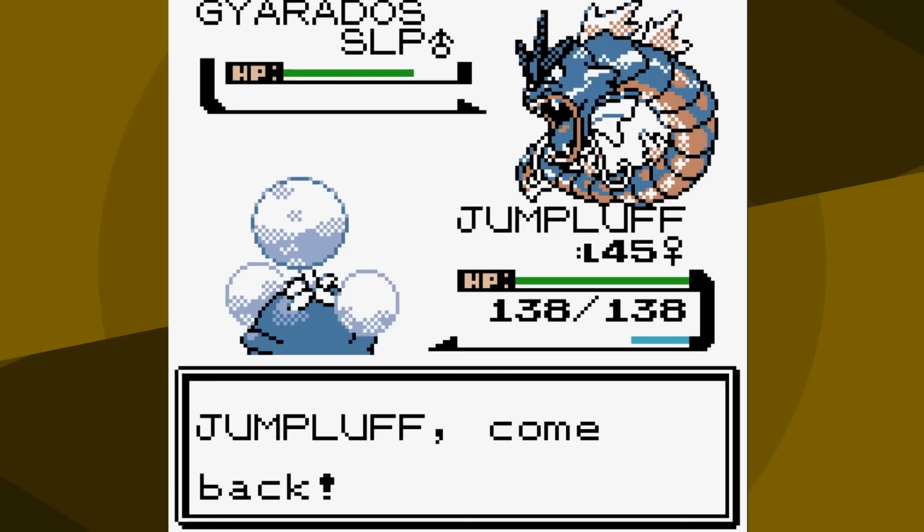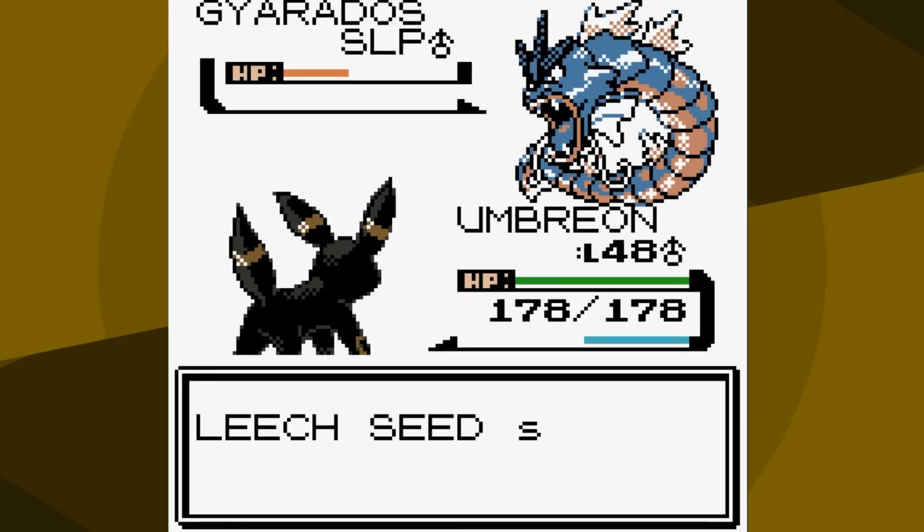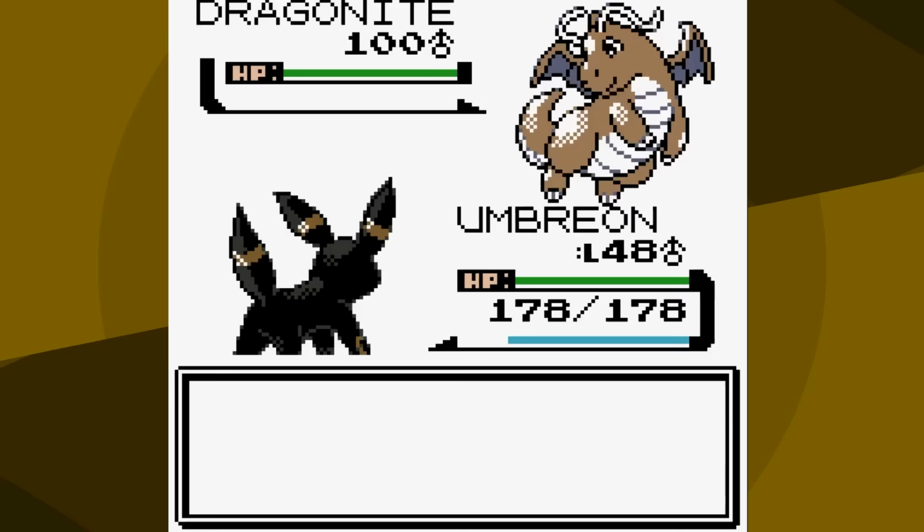Now I can swap in Umbreon. It's staying asleep. I confuse it. And Lance can't heal here, so we actually knock out the Gyarados. Next comes out Dragonite number one. It goes for Hyper Beam, so I'm going to swap into Forretress. It misses with Hyper Beam, which is really annoying.